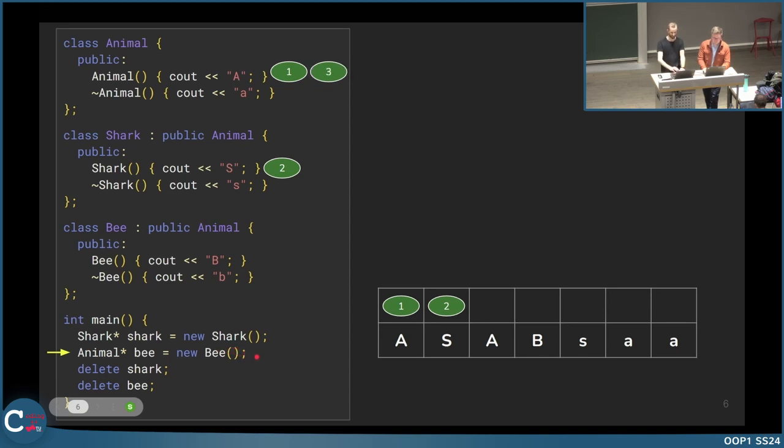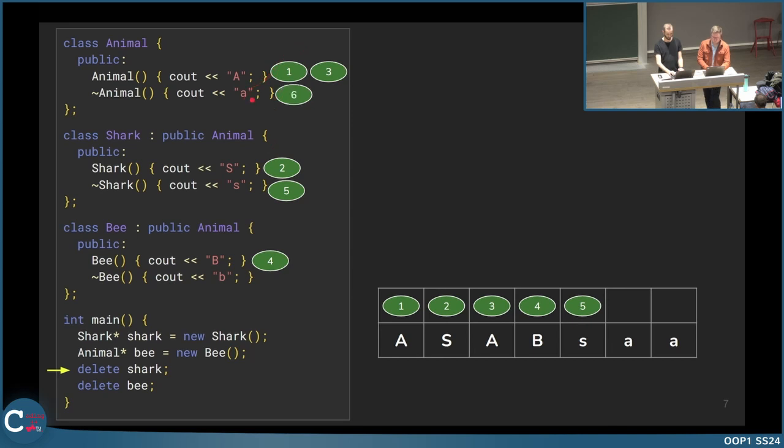Here again, the animal constructor is called, and the derived constructor of the bee is called. I think we all agree on that. But we have one problem here. We delete the shark. So the destructor of the shark is called, and then the destructor of the animal is called.